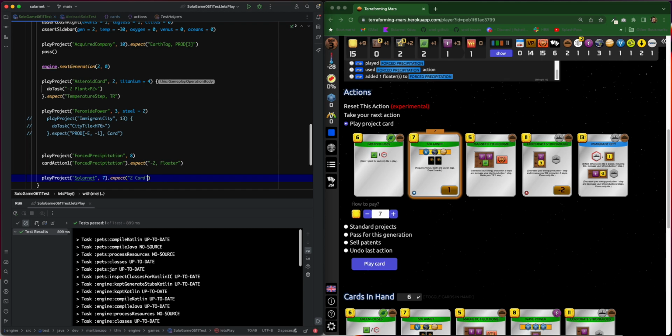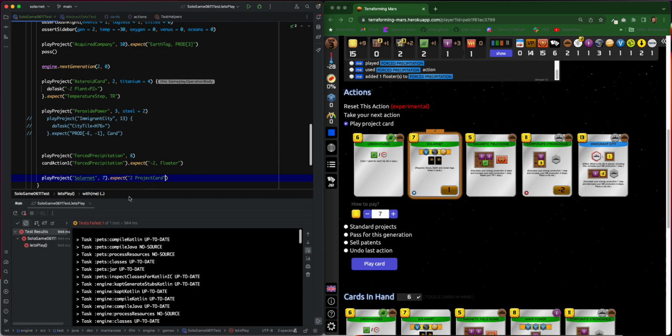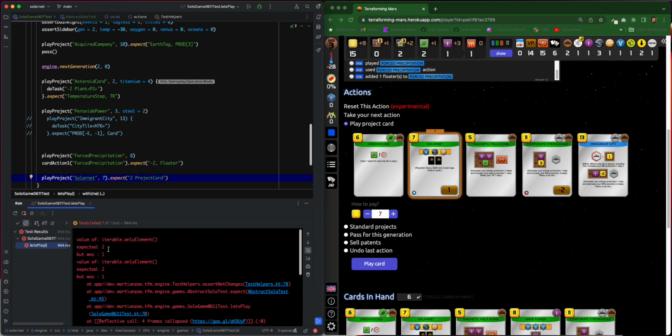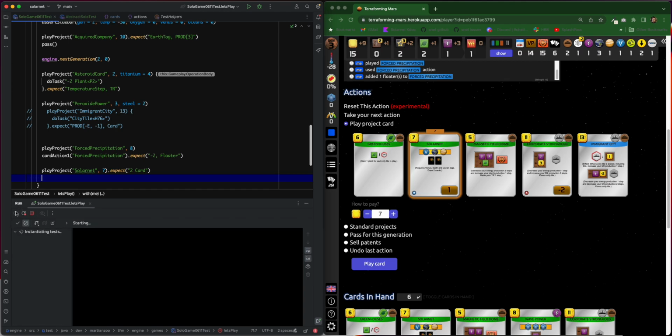Here's something interesting. If I expect 2 project cards, this actually won't work. The reason is that card is a more general term that covers cards in your hand, cards on the table, cards in the event pile. It only got 1. What happened is I am going to get 2 project cards, but I also lose a project card in the sense that Solarnet itself comes out of my hand. Project card refers to a card that's in your hand. Card is a more general term for a card wherever it is. That will take more explaining some other time why it's like that, but at least this should work.